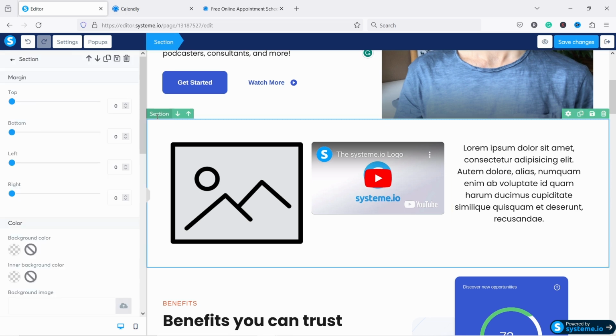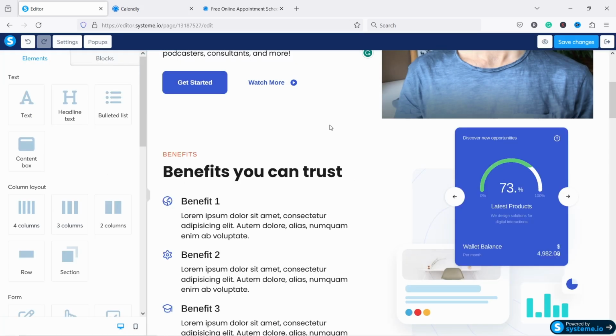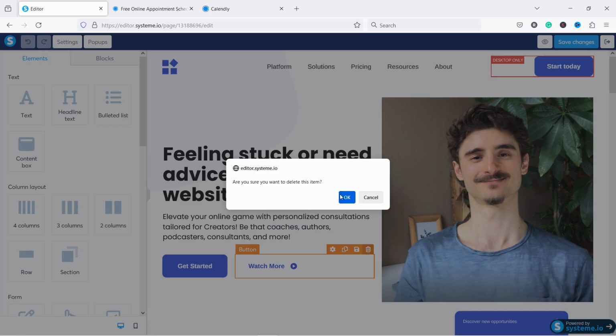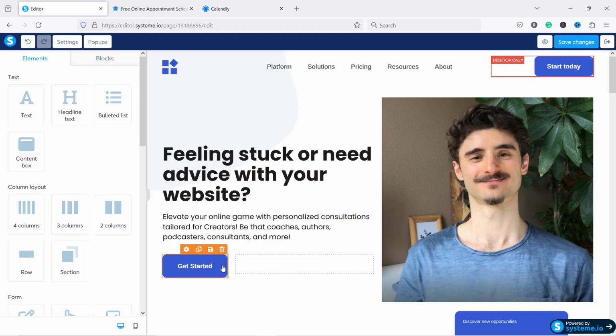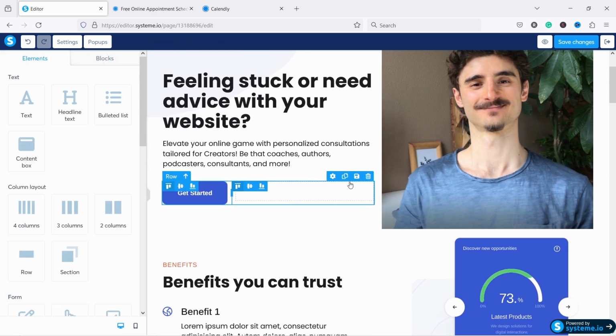Okay, I'm not going to need this section, so again, I'm just going to click on it and delete it. There you go. Okay, so let's finish this top part. So here, I don't need this button. I can just delete it. Okay, delete. And then this row, I also won't need the second row, but I can just drag this part. So I'm going to just drag from this one, and it's going to extend the first column. So you can see the button gets a bit bigger.